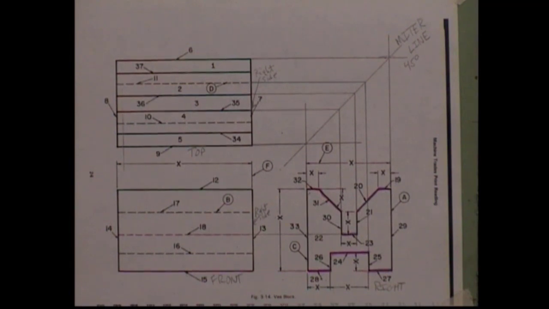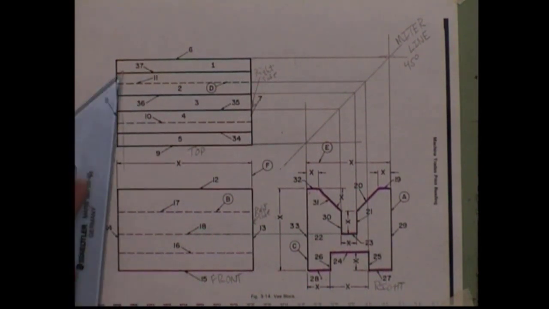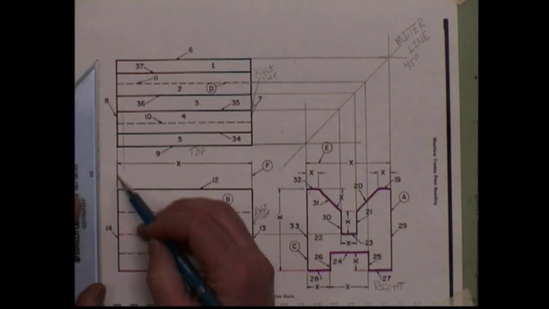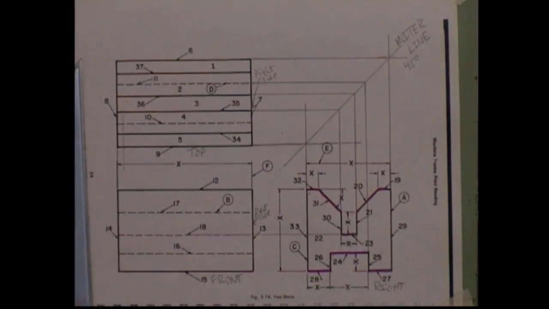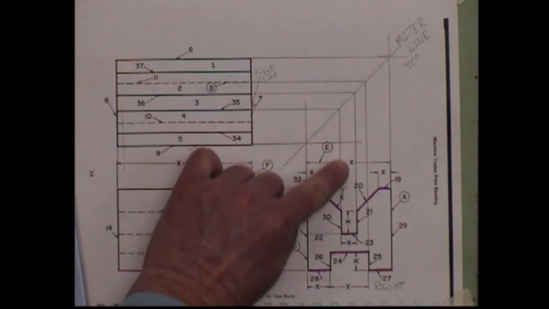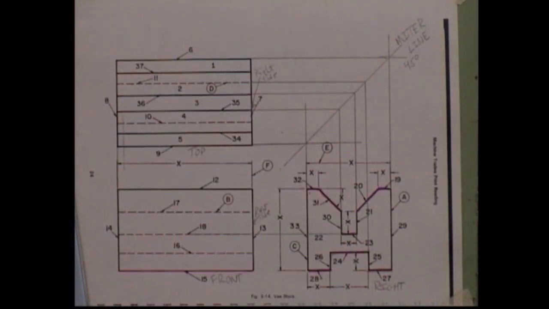Number 19, line 14 in the front view is what line in the top view? So we have line 14 right here in the front view. So basically, any vertical line you'll project to the top. So we just drag that up, and it's number 8. And then line 35 in the top view is what line in the side view? So 35 is this line, and we'll bring it down, and it's actually pointing to 30 right here.